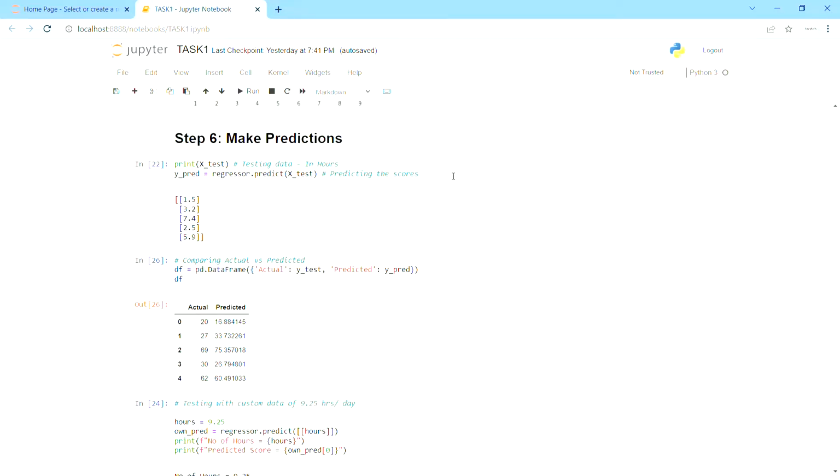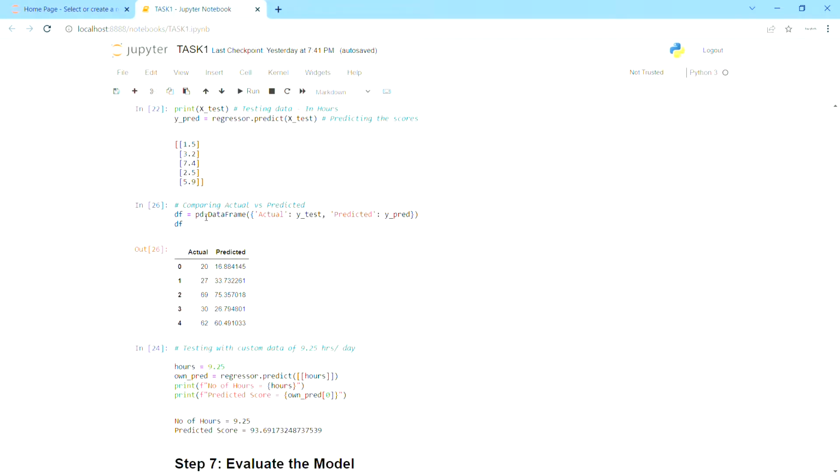Step 6. Making predictions. Generally, predictions are made using testing data. Here I am using y_pred and the regressor object to predict on the testing data. Using pandas, I am going to create a data frame for actual value versus predicted value.